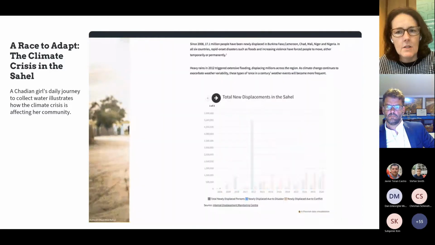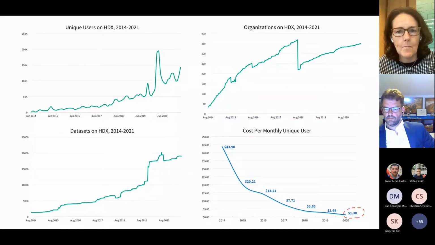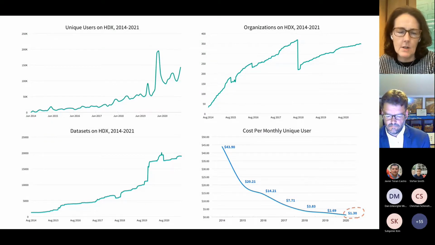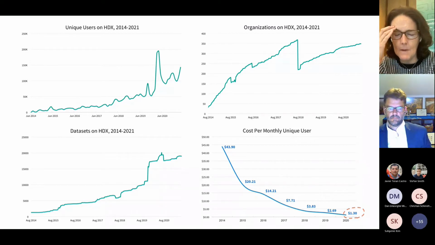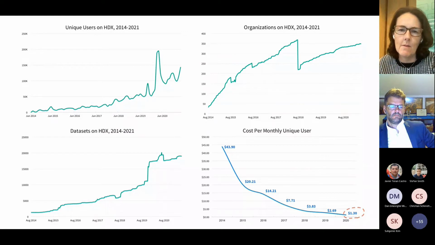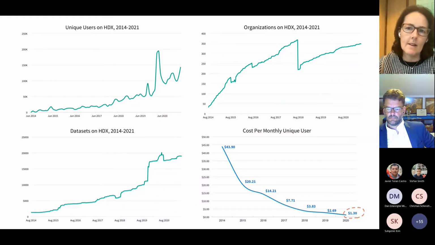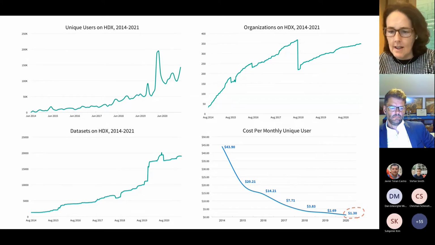I think that maybe the final 2 slides are more on the HDX growth. These are just as of last year. We haven't updated them for this year, but we have seen the users grow over time. Organizations, you see the big dip in the upper right-hand corner. That's because we cleared out organizations that hadn't shared data. We had that happen where organizations would get approved and be allowed to share data on the platform, and then we'd never hear from them. So we archived them, and now we monitor that quite closely.